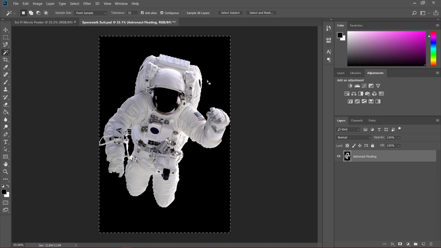However, the difference between this magic wand and selecting black like this is that if I'm going to tell it to select this white, you can see that it's going to try and select the shade of this white here, and it's going to try and match it as close as it can to any other shades that are close to it and touching.